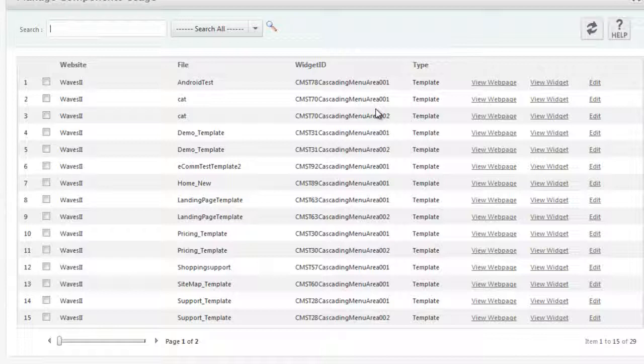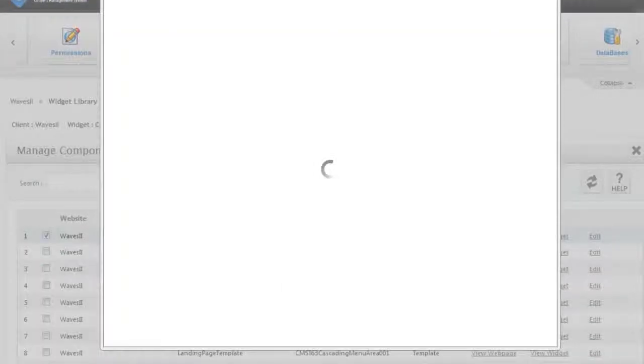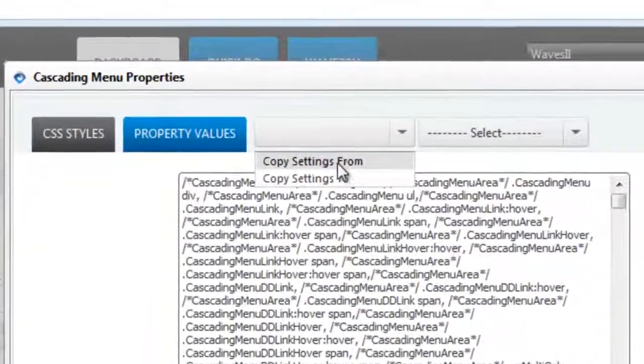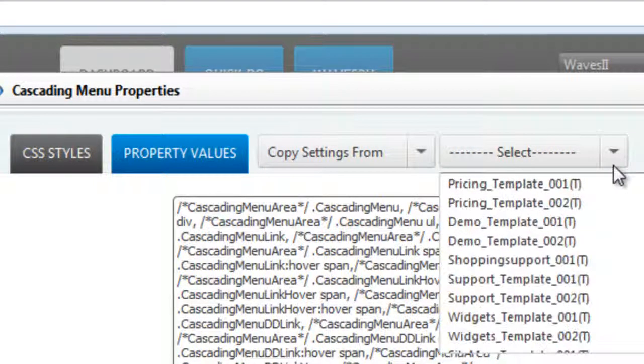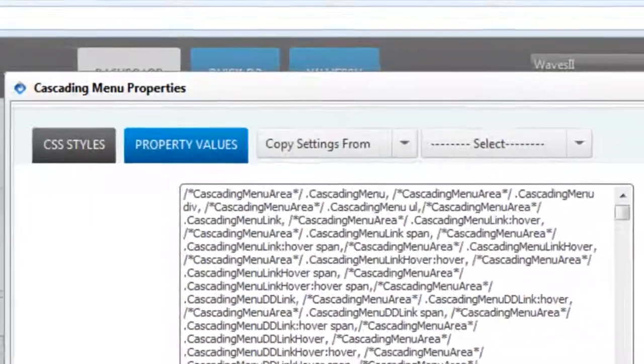Now, you may ask, why is there so many cascading menus for this particular website? And the answer is that each specific template that we have used for this website requires one version of the cascading menu widget. However, that's not a problem because we have for every widget an option to copy to and from the settings. So if we needed to add the same cascading menu widget to say 10 templates of the same website, we can utilize this copy to settings from. So for example, I can copy the settings from this particular instance to a series of other instances. So once we configured one and styled one, we have the ability to really trigger those changes to a series of other instances within the same website.